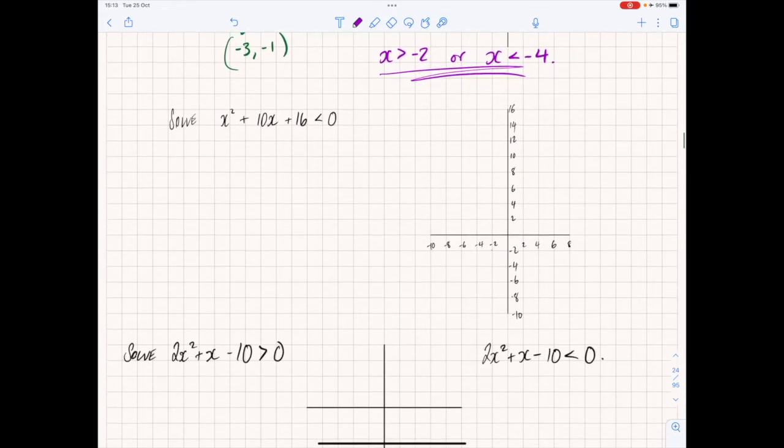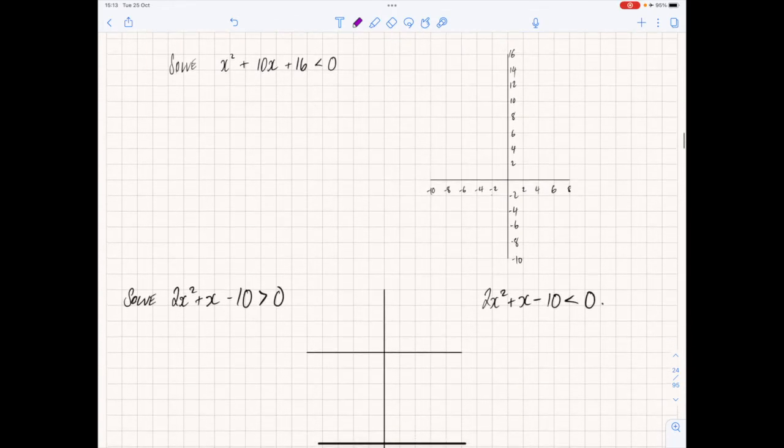Now let's look at this next example. So you could pause the video here and have a go at doing some of the steps yourself if you wanted to, or you can just watch me go through it and then see if you can figure out what to do as I do it. So first thing, let's solve it. So we're looking for two numbers that add to give me 10 and multiply to 16. Nice easy one here. We're saying it's going to be 8 and 2.